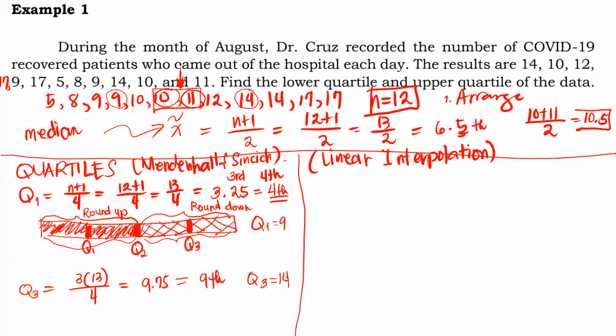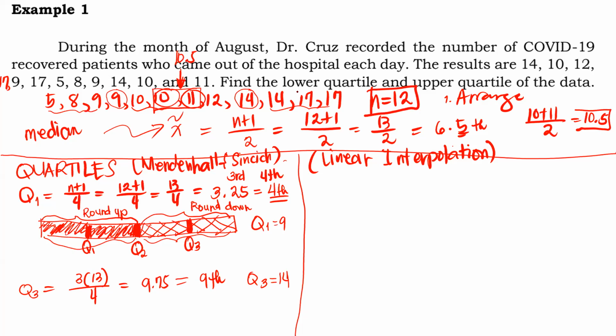Your Q sub 2 is there, which is 10.5. That is the middle score. And then notice here, this is the first quartile, or the lower quartile. This is the upper quartile. And the division is not equal, because this has three, then between them only two, then this only two, then this three. So the division of the data is not equal.